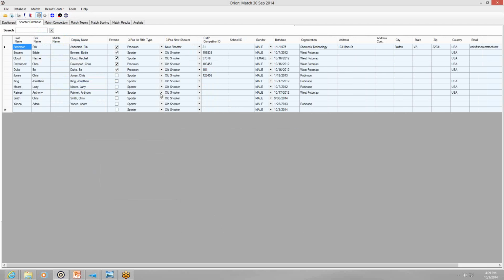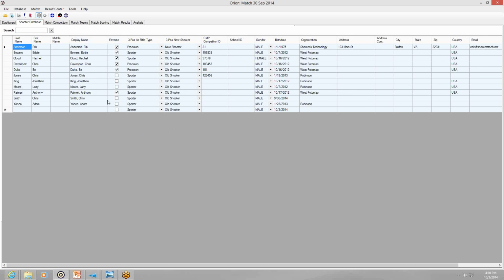When I click on Save, the columns get updated. I have a column for 3-position rifle type, a column for 3-position new shooter, a column to track the CNP ID number, a column to track the school ID, and all of my demographic fields, the address, contact information, and so on and so forth.